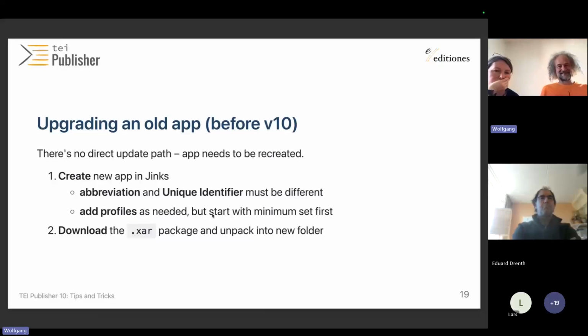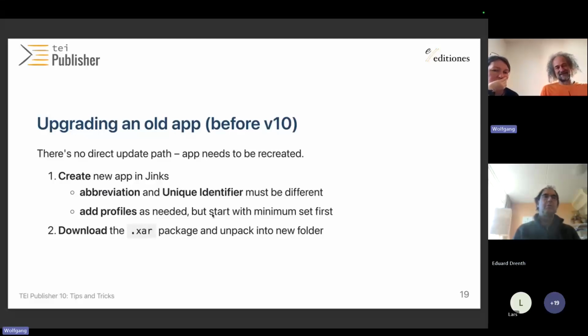The good news is that this is less effort than it sounds, because most of the steps, once you get used to it, are actually quite straightforward, and I think you will enjoy that. The structure in TEI Publisher 10 with Jinx is much clearer than it was before.